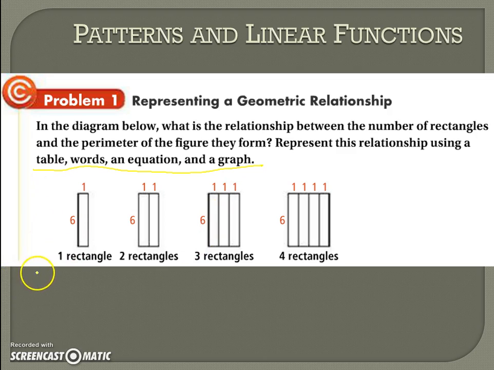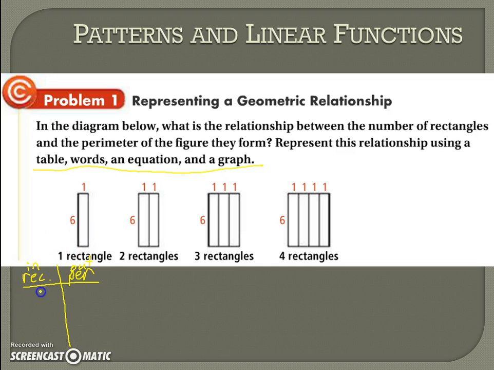First thing that we can think about is we'd have the number of rectangles, which this would be an input, and then we could have the perimeter, and that would be considered an output. And it doesn't have to be a real fancy table. In fact, a T-chart's fine for me.